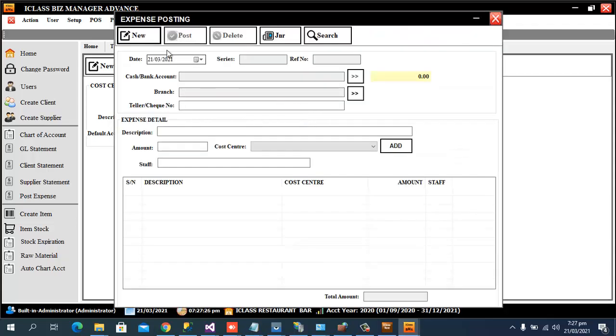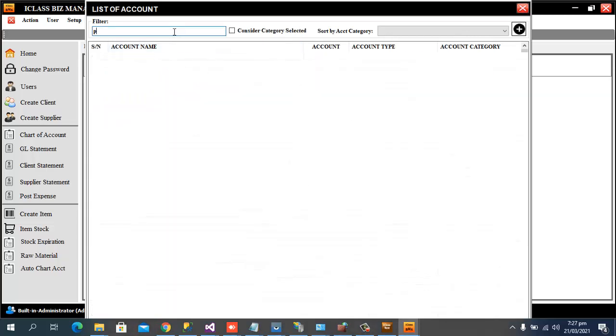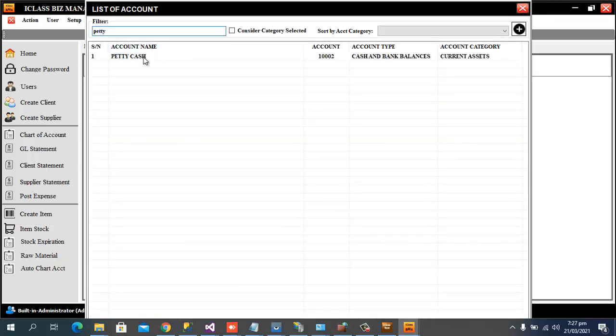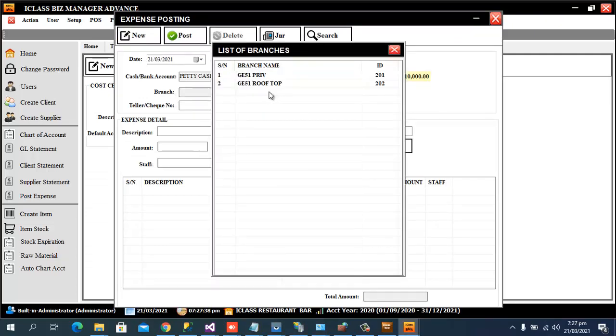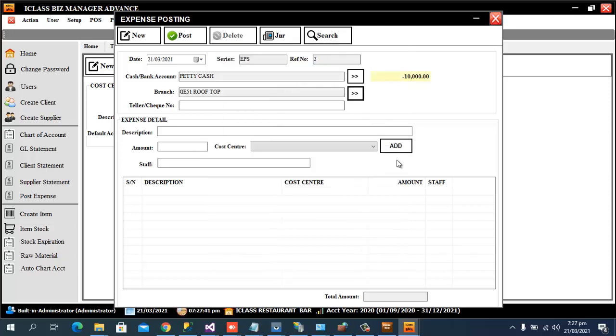Now let me go back and post my expenses. I'll say expense posting, click on new, then select where am I drawing the money from. I'm drawing this money from petty cash. Then the branch of this petty cash, the branch is rooftop. Then fuel for office generator, 10 liters.